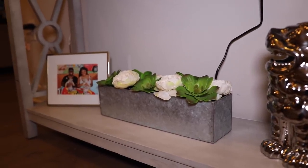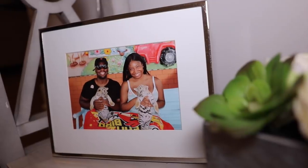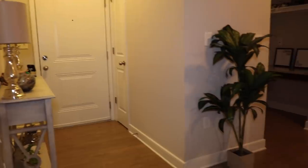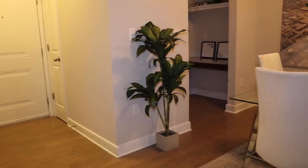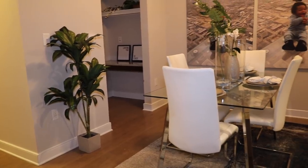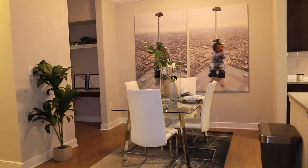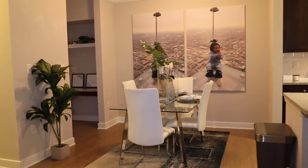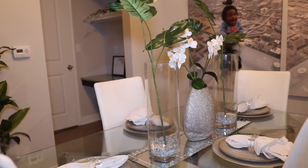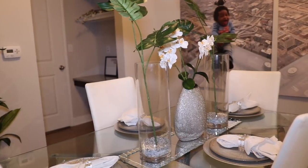There's a cute little plant and also a cute picture of me and Miles when we were in Thailand — can't wait to take Jackson. For the dining room, that plant you see right there I got from At Home. I went for a modern feel. The inspiration behind this was already in place, but those canvases of Jackson just tied everything together — I got them off Groupon, I think they were like $200 all together.